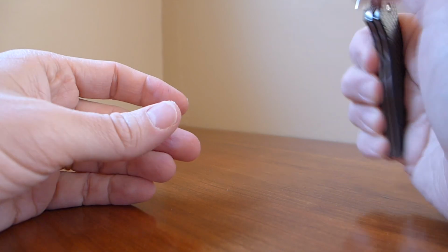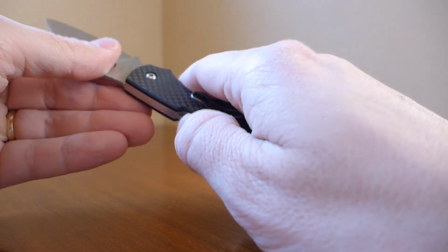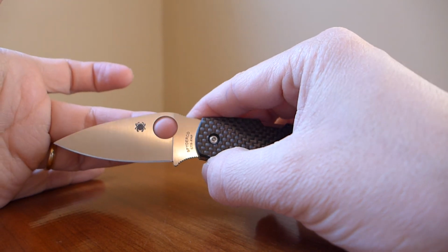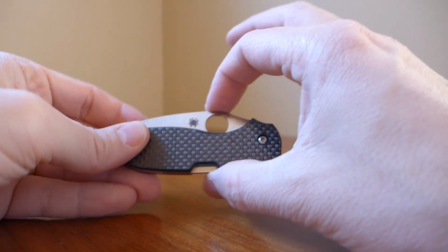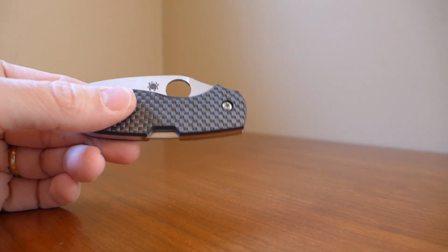This is a Sal Glesser design, as you can see right there. There's Sal's mark. And it is an excellent addition to the Spyderco lineup. I'll note that the thumb hole is very big. I think this is either the 11mm or the 14mm thumb hole, and it works very well. It's an excellent thumb hole. The bottom of the thumb hole is a little bit obscured, but that's just because they wanted to have a very narrow profile in the knife. And for a Spyderco, this is a narrow profile.